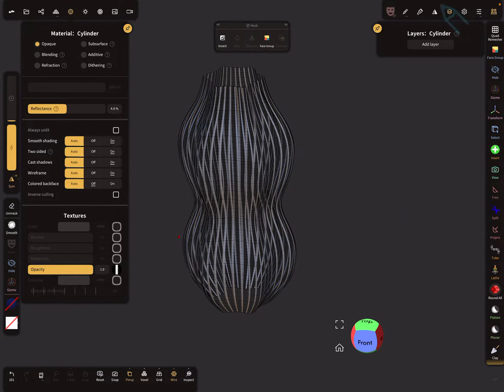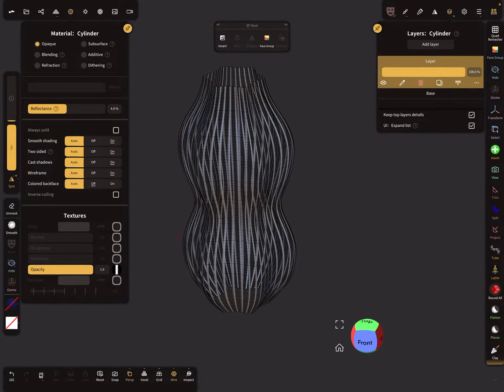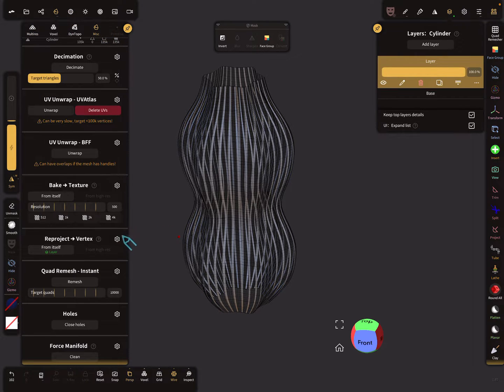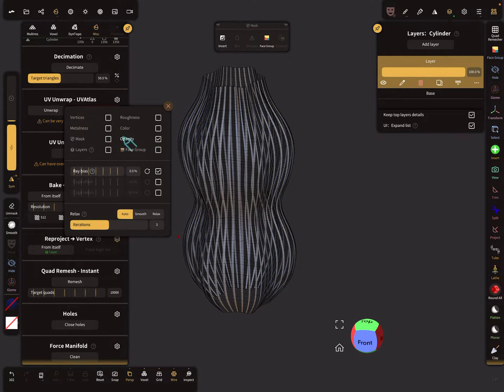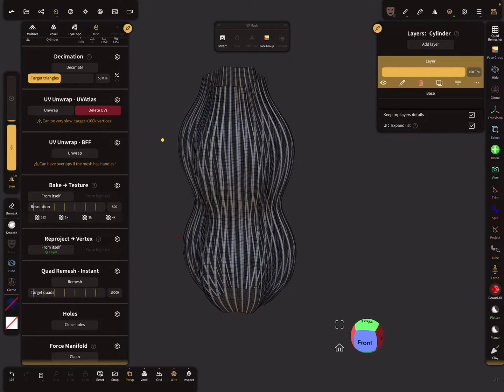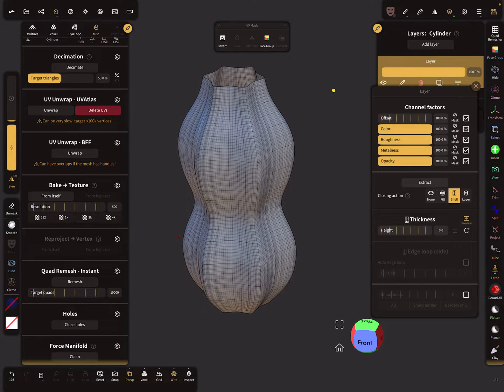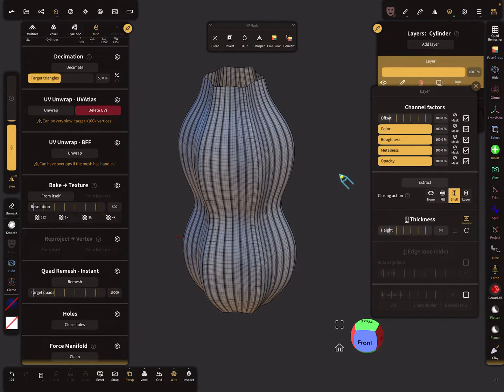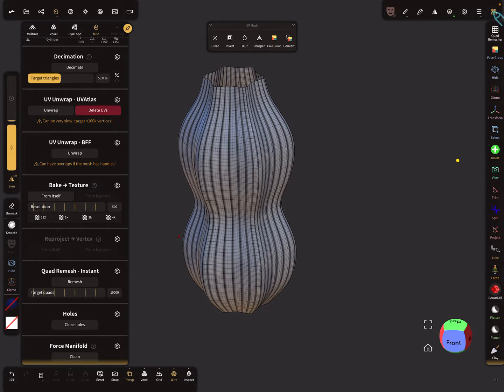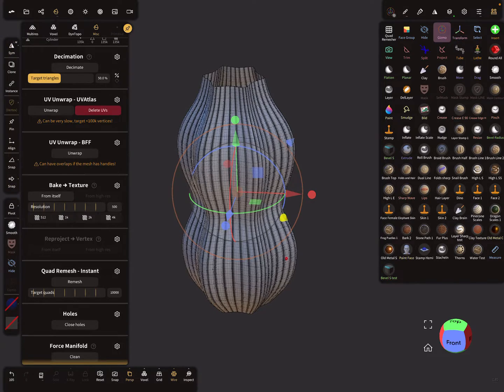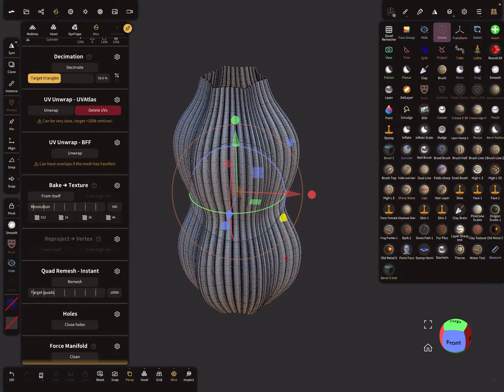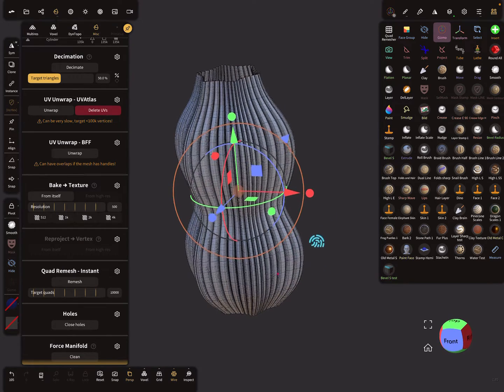Then we need a layer, add a layer. And here in the MISC menu, you can set the reproject options to opacity. And then project, reproject from itself. So when you mask here the opacity slot, here is the mask, you get something like this here. And with a gizmo, you can deform this object here.